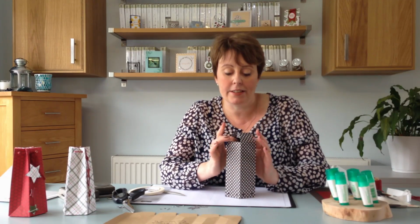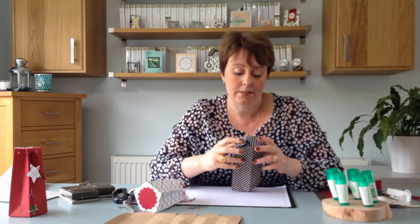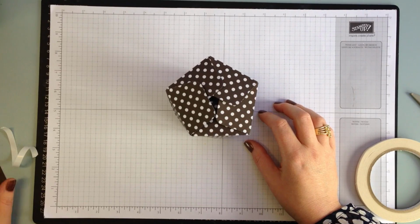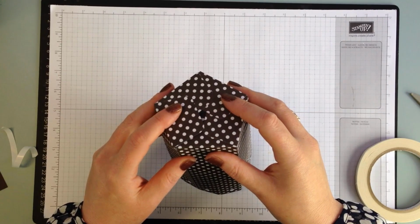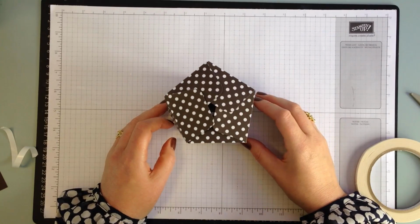Now we're going to turn our attention to the base. Now you'll be able to see on here clearly, I've actually used a scallop circle of cardstock, and there is a second one inside. When the flaps overlap to make this box, you'll find there's a tiny hole in the centre, and obviously if you're going to put anything in there, potentially it could fall out. But more importantly, it's quite a sizable box, so what I didn't want is for it to tear. So by reinforcing the base, that's a really good thing.